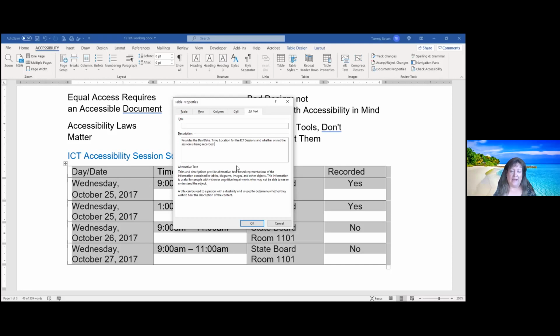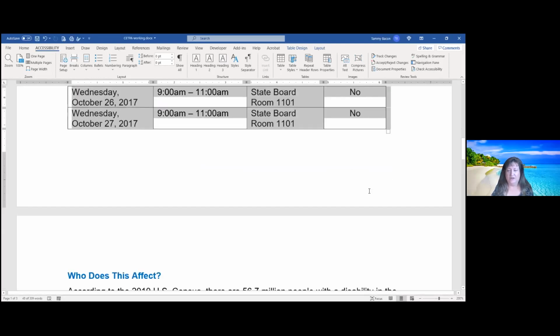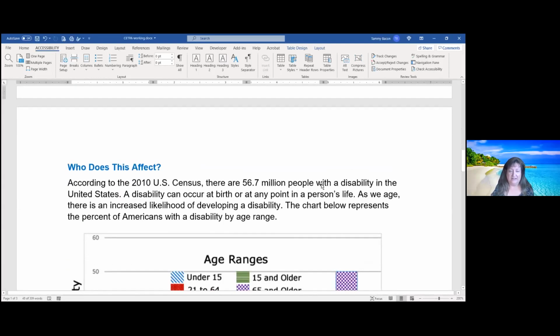That way, if a screen reader user lands on this table, they'll have a little bit of information about it before they actually, my understanding is they have to change into another view in order to listen to what's in the table. So that will help them decide if they want to actually listen to the table.